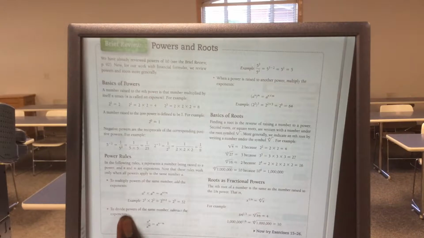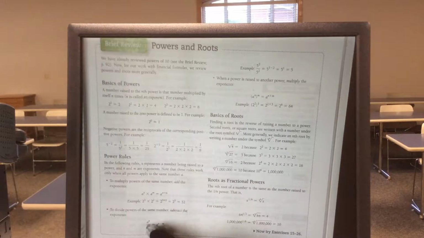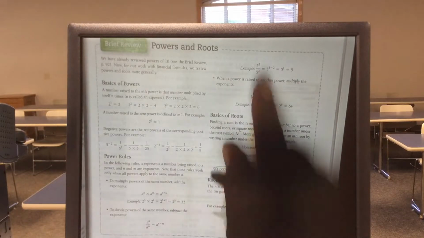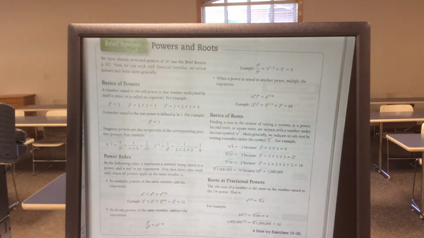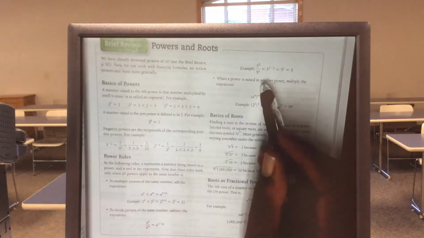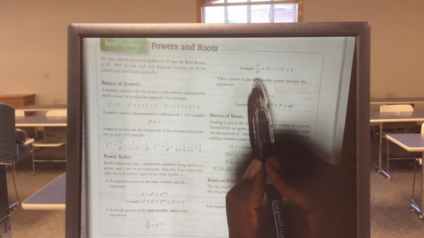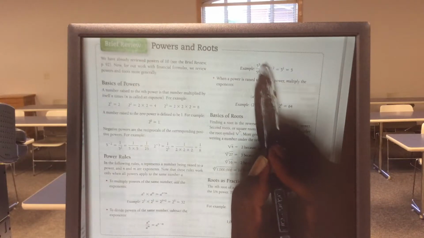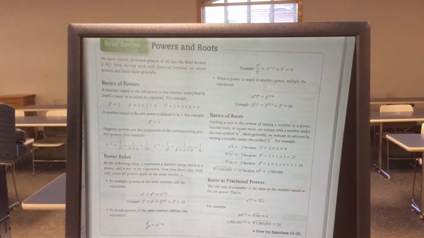And then to divide powers of the same number, you're going to subtract the exponents. So here, a to the n divided by a to the m, we're dividing powers where the bases are the same. We bring over the base, but we subtract the top minus the bottom, n minus m. So in this example, 5 to the third divided by 5 to the second. Here, the bases are the same. We still have the base of 5. We bring over the 5. We subtract 3 minus 2 to get 5 to the 1, or just simply 5.